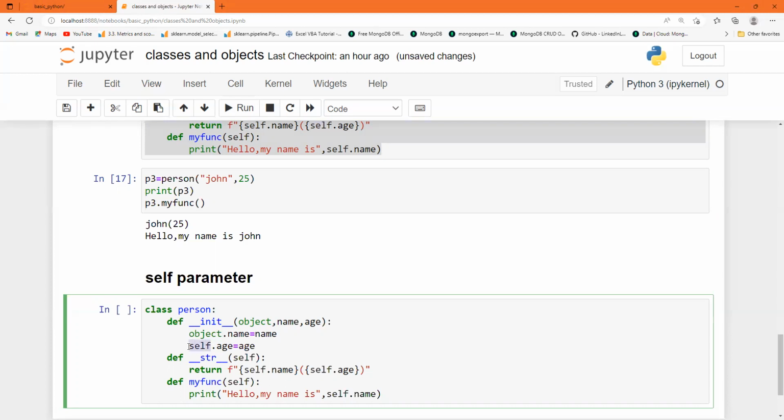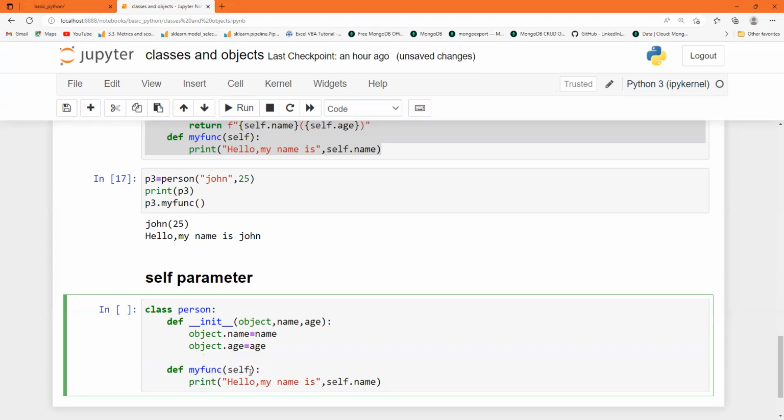So again here I will use object. Now in my function also I will use object. Now I will cut this str function. I don't want this. And in this my function I am using, suppose, another parameter. Suppose I am writing pqr as my parameter. So I will use pqr instead of self.